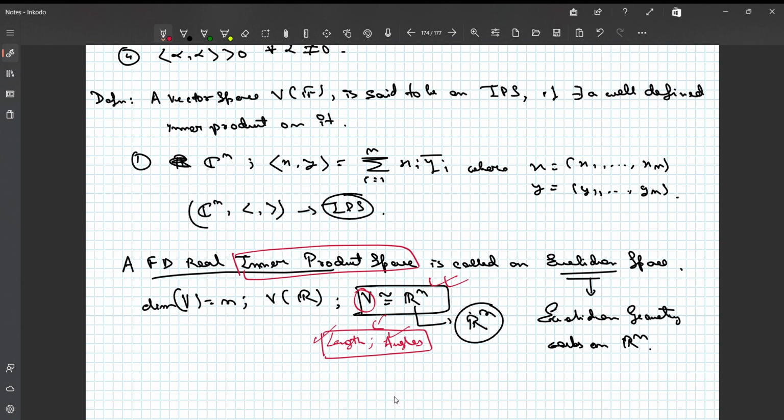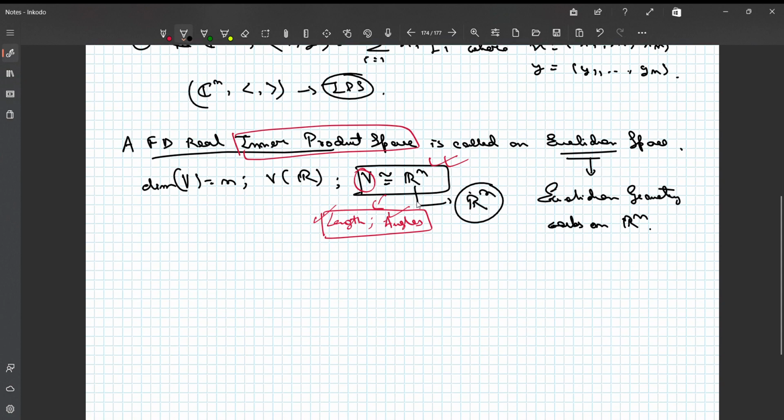So that's why the Euclidean geometry isomorphically works on V as well, right? Because the concepts of lengths and angles get carried over from Rn to V via this inner product, or they exist in V in terms of this inner product as they exist in Rn. Okay, so that's the trivial sense I was wanting to explain.